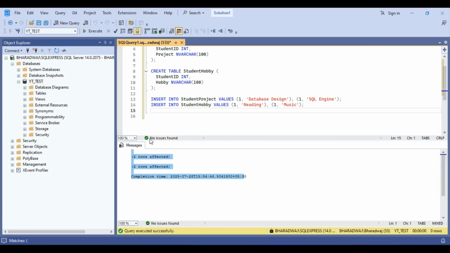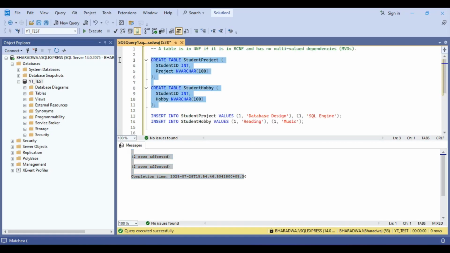Here I'll explain what I have done. Instead of considering a single table, which violated fourth normal form because we went with multi values, we went with two separate tables without any redundant combinations. Again, this part is very important. This is it for the 4NF, the fourth normal form.